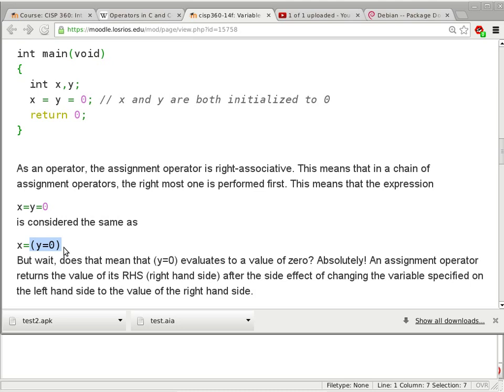Is that okay so far? Does it make sense? Not really. This is a source of problems, okay? Because you can end up with a lot of trouble, not knowing when to use the single equal symbol and when to use a double equal symbol. We'll see the double equal symbol later.